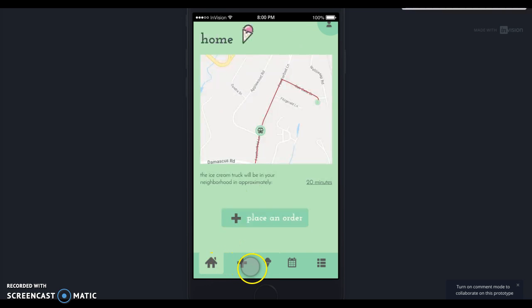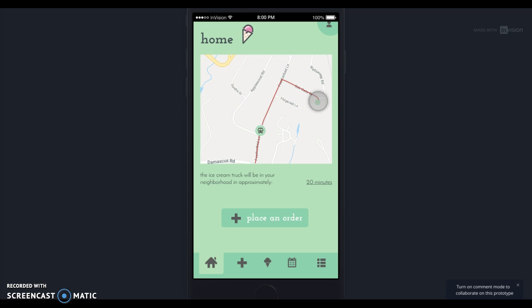Well, how does this map know where you are? Does it use your GPS to know where you are? Yeah, so what it's supposed to be is this little circle over here. That's supposed to be your house. Okay. So I can definitely work on making that more distinct, more noticeable. How does it know, are there multiple ice cream trucks?